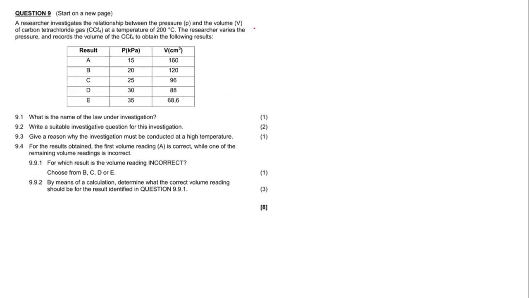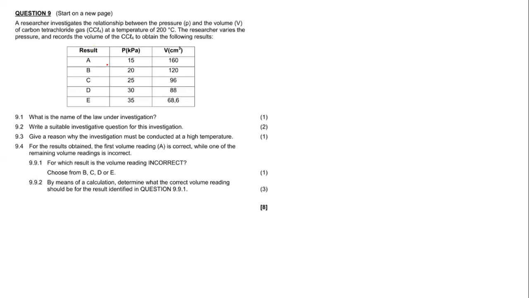So the moment you see the variables being investigated, you're supposed to understand which law we are talking about. For a fact that we are talking about the pressure and the volume, it's simple. We are talking about Boyle's law. When you see pressure and volume, the law being investigated here is called Boyle's law. Okay. And we know that when we perform Boyle's law, the temperature must be kept constant. So the temperature at which this experiment, we had experiment A, experiment B, experiment C, experiment D, as well as experiment E.